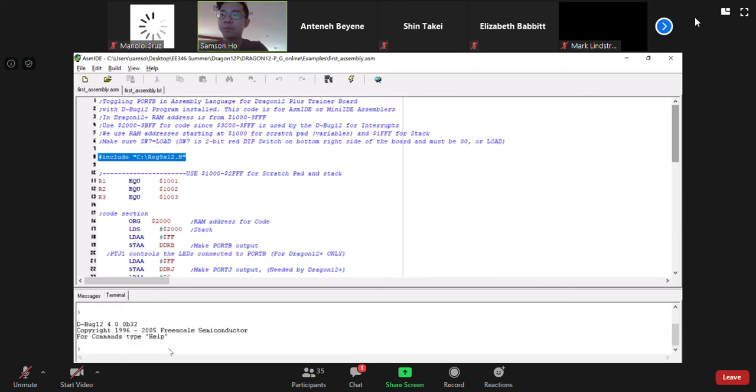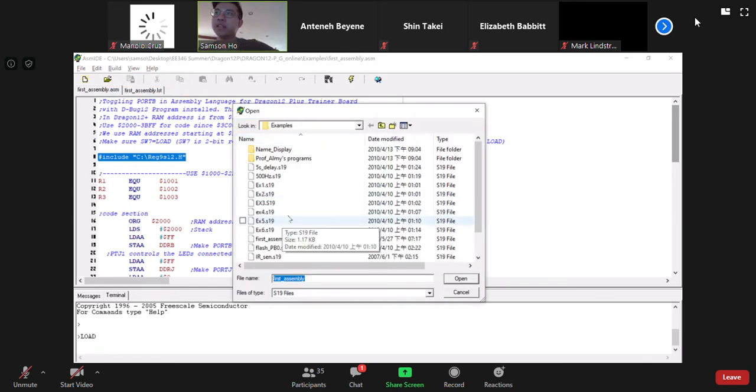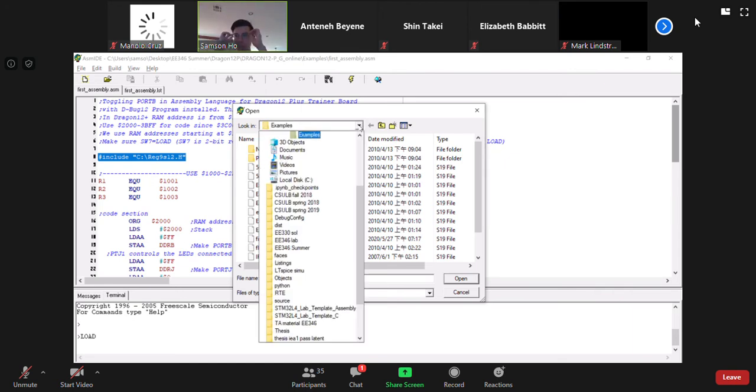Now in your terminal, LOAD, right? Just like usual. And once you hit the build and download, please go to the folder that contains the file itself. In my example, it is the example folder that I have. So the file is within this example folder, and my source file is within the C. So it's two different directories.